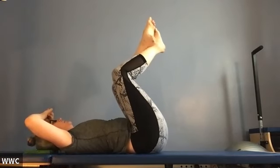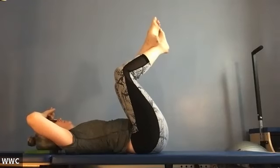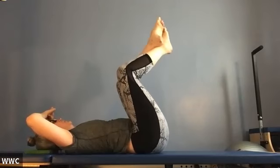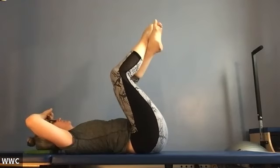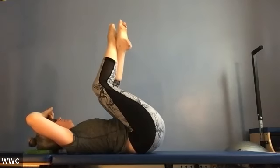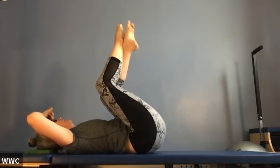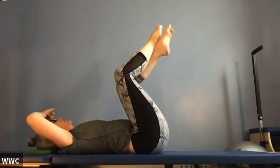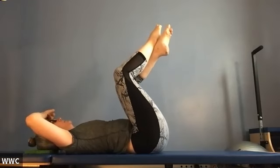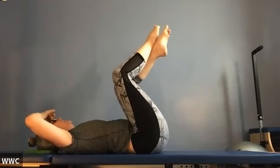Right, so that's part of what helps you know you're doing it right. Curl and release. And if your jaw is clenching, you don't need to do that. Let's cross the ankles the other way. Take an inhale. Exhale, point your tail up towards the ceiling. Inhale, put it down. Exhale, curl. Inhale, release. Exhale, curl. Inhale, release.